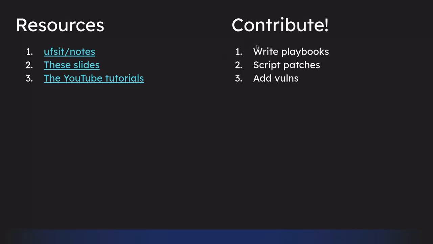First, if you're part of UFSIT, you can write playbooks for our team. These playbooks are going to be part of our notes repo, and they're basically a step-by-step guideline of what I am supposed to do when I'm on a machine. How am I supposed to find all of these vulnerabilities and patch them, right?